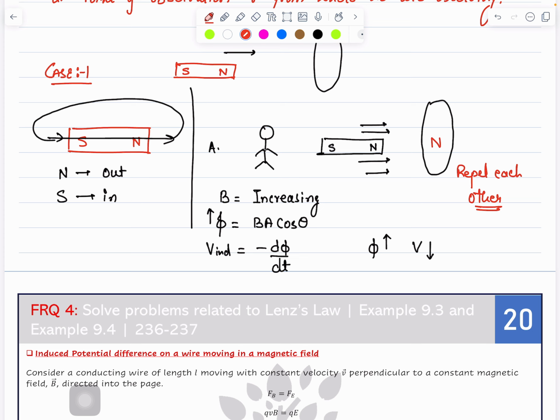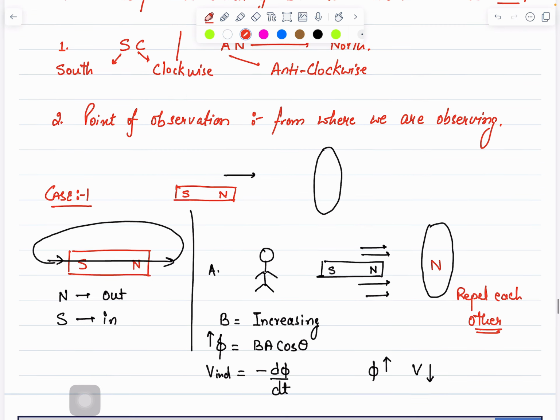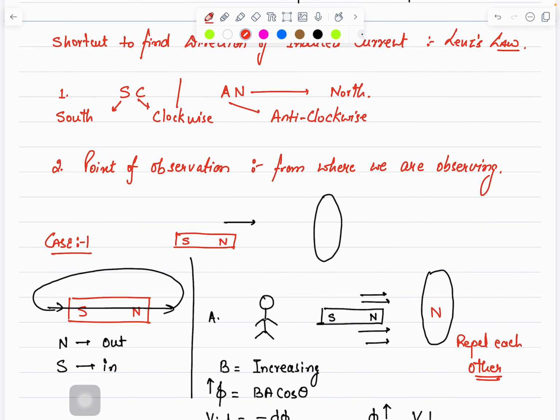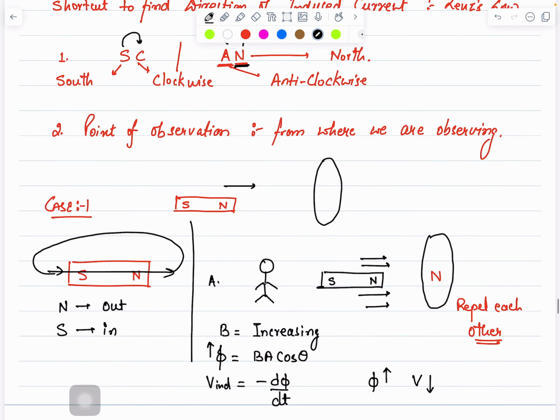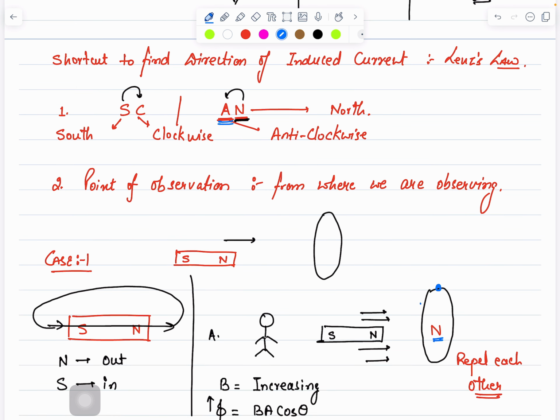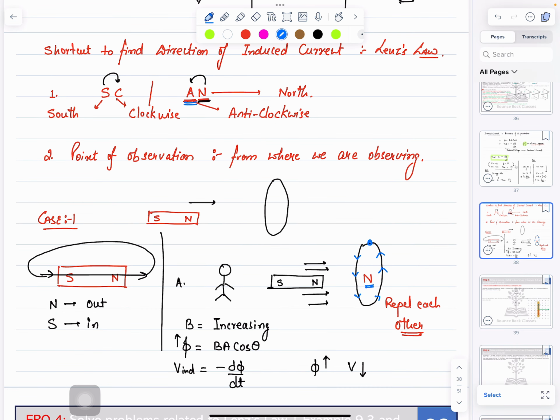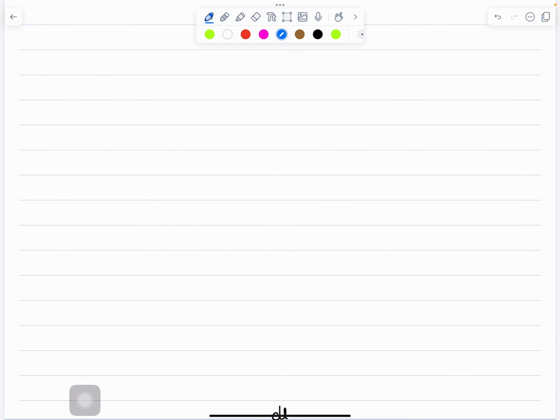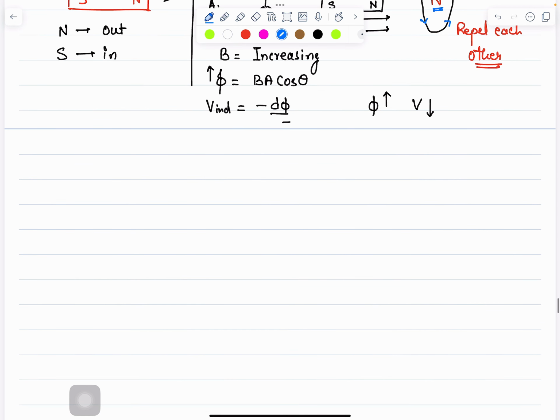Clear? Okay, then what should be the direction? Now there is a use of the word called SCAN. I told you whenever you see the word north, the direction is anti-clockwise. Whenever you see the word south, you will get clockwise. So what should be the direction here? What do you observe? North. So it should be anti-clockwise. Yes or no? Do you understand this case? Okay. We will take 2-3 more cases so that it will be convenient for you to solve all these types of questions. Okay. Now take another question.